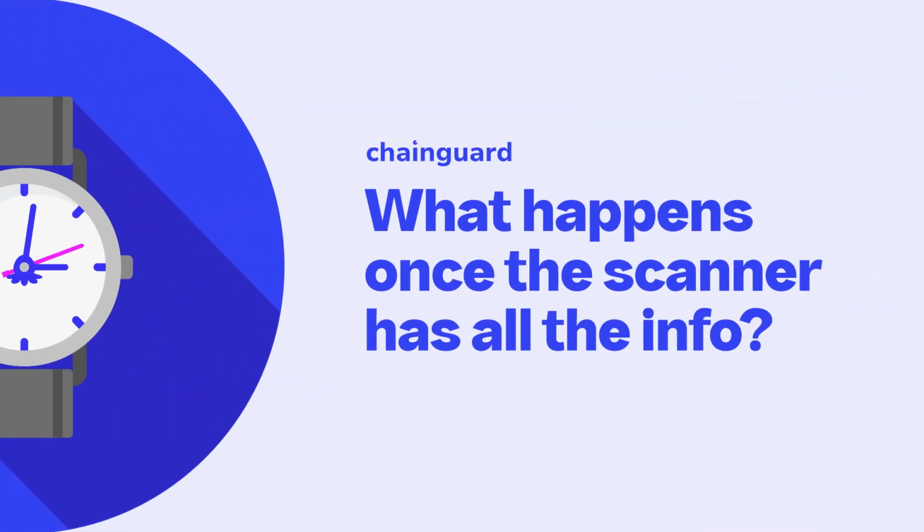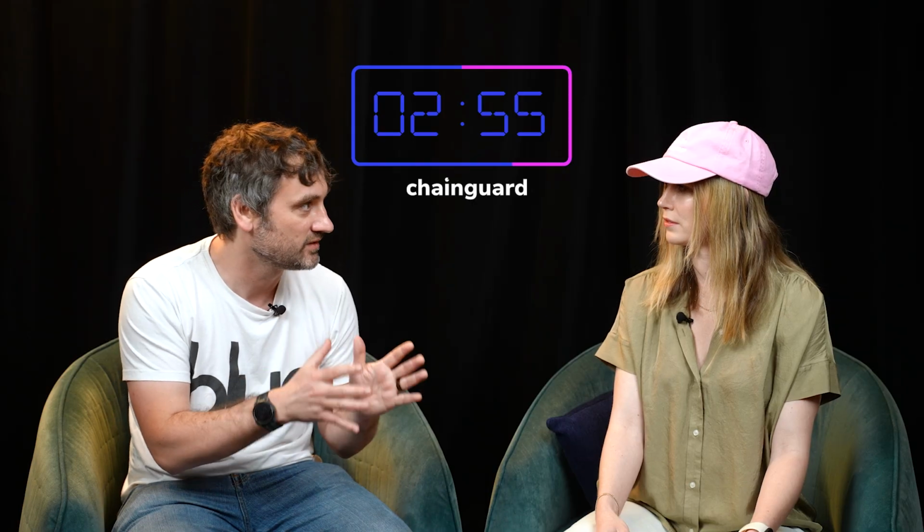So how many vulnerabilities are we talking? Like 10, 12, 20? Oh, I guess there's millions of vulnerabilities, or tens of thousands at least, in those databases. So what happens once the scanner has all this information? What do you do? Once we've collated the database, we then need to take the container image that we're scanning and try and find an inventory of all the software inside that image. And once you have that, you can compare the inventory of the software against the database we created earlier and figure out which vulnerabilities are present.